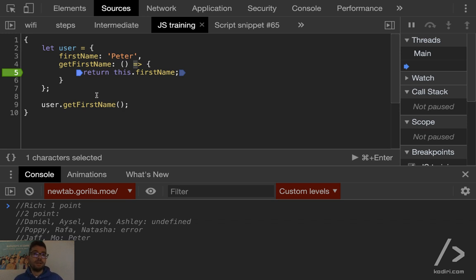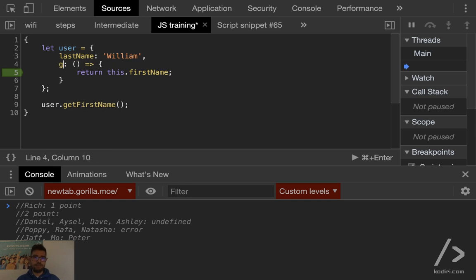Because we are out of time, next week, actually I wanted to do another example, sorry, I forgot about that. Last question for today: lastName William, and then we display getLastName. What will this function return? Undefined. That's correct, because as far as I remember, we've never declared any lastName property on the window object.